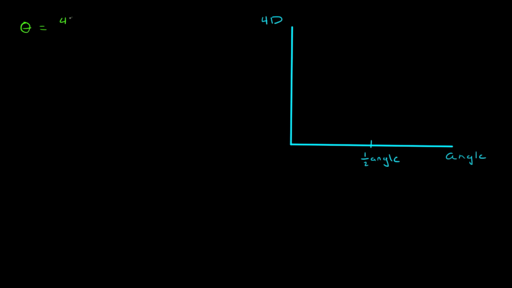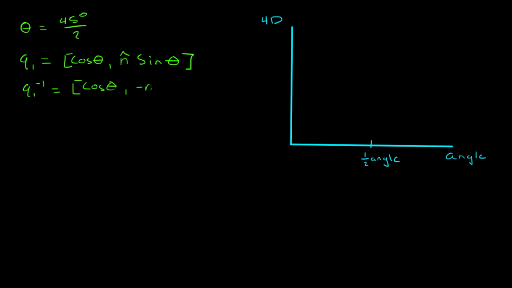Here's the good news. We already learned a bit about how when we multiply a quaternion by its inverse, we quote-unquote undo what the quaternion initially did. So what we can actually do then is multiply this new quaternion by the rotor's inverse to undo the 4D change. However, because we're doing that, we're essentially applying the rotation that we want to do twice. To clarify, we aren't undoing the 3D rotation because we're multiplying the inverse of the rotor by the product of the rotor and the pure quaternion, not by the rotor itself.